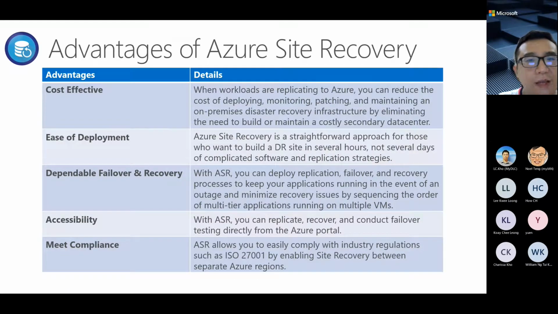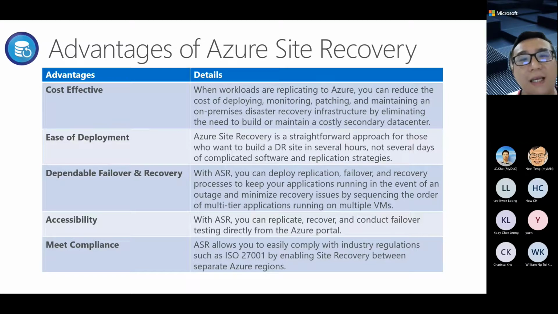So, advantages of Azure Site Recovery. What is actually the strong point of Azure Site Recovery compared to other solutions? The first thing, I think most of you will agree, is cost effective.